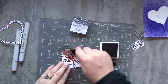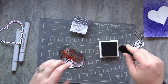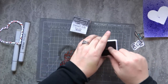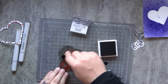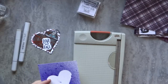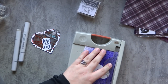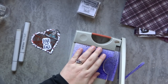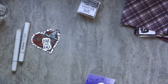After fussy cutting that hat, I go ahead and ink the edges, then fussy cut out the sentiment — that word art. I didn't really have a shape in mind when I cut it out, so it has a kind of weird shape, but I'm just going to go with it. I wanted to darken this heart — I thought a black heart with that orange foil spider web would be really cool. So I use a makeup blending brush and that Raven Detail Ink again to ink blend over the top. This gives a really cool smoky gray-black color, and it really makes that foil stand out. I only do that to the inner heart and not the outer ring with the scallop — I like the white scallop border.